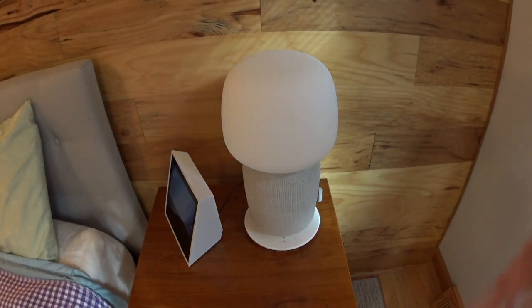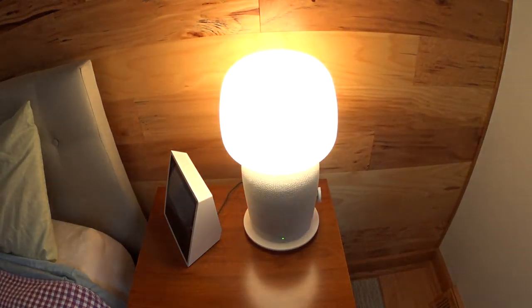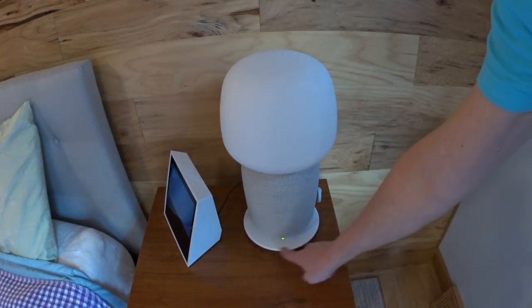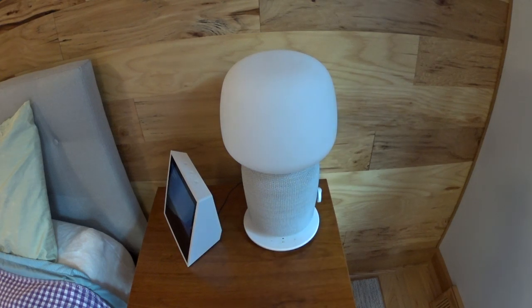Here's our lamp — we got it plugged in. You can see there's a green light flashing, so it's in setup mode. The knob on the right is just a quick on/off switch for the light. If you want to use it as a regular light, you just use that switch; if you want a smart home setup, then you get the smart bulb. There are three buttons on the bottom: a minus, a plus, and a play/pause button in the middle, which we'll show you how that works.